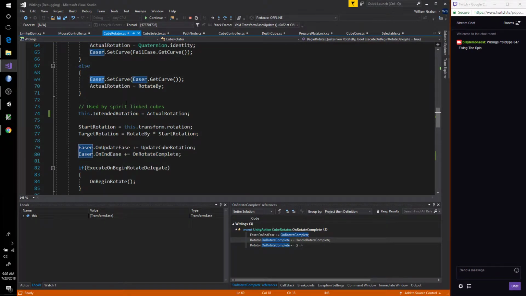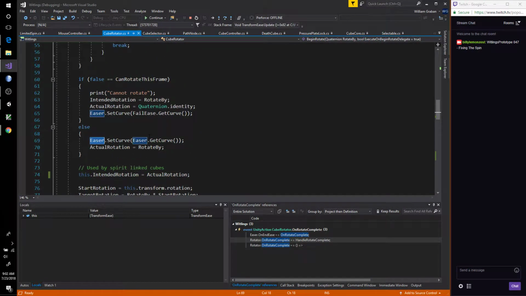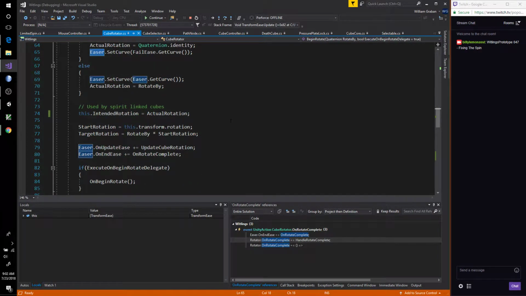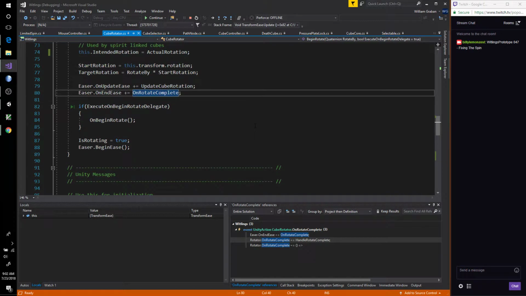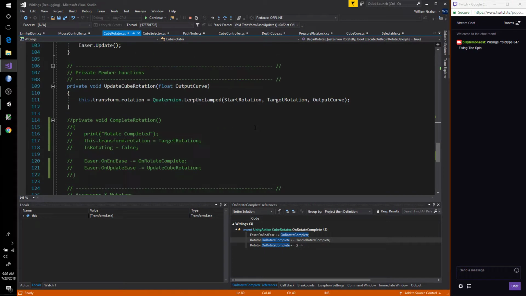Easer, set curve. On end ease, on rotate complete.